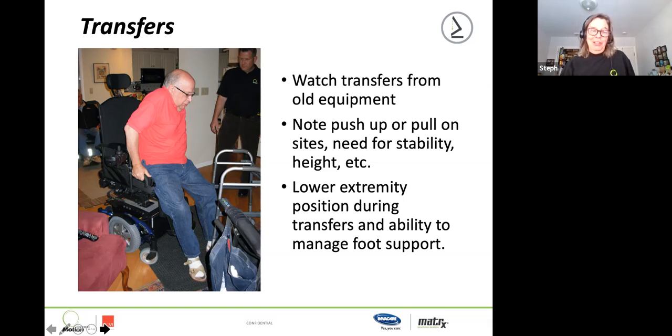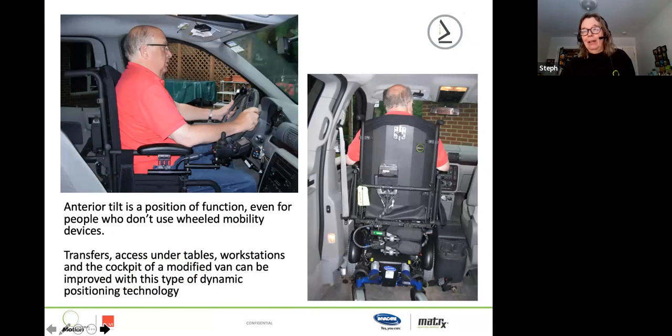And then of course, in the next picture we'll see him. He was still able to drive, and so accessing the driver's cockpit. Always with these types of things, we have to be so cognizant about the seat to floor height and head clearance in the cockpit, but he's able to pull forward and get a little bit of drop, really make sure he doesn't have any interference with the handbrake or any of the hand controls in his van. And he's got perfect orientation for the windshield view. So this really was a game changer for him, as opposed to other systems that he had been considering for wheel mobility. It made a huge world of difference.